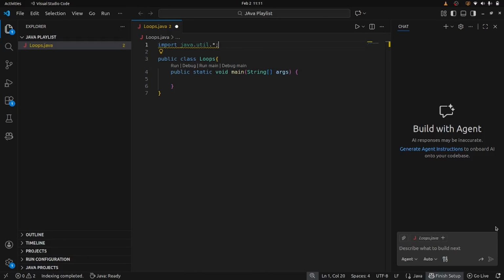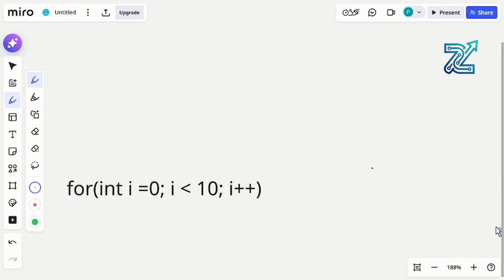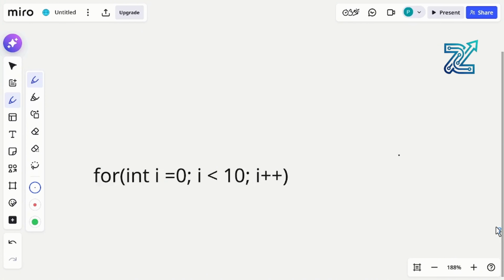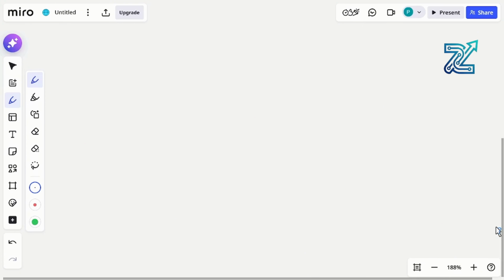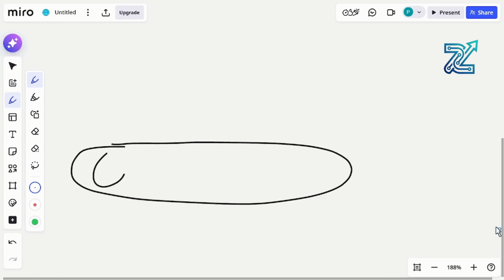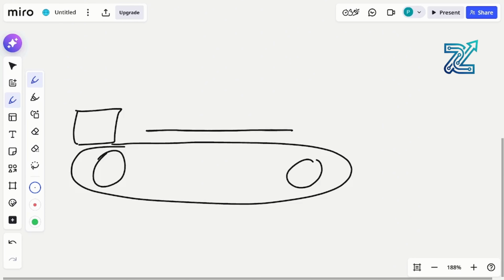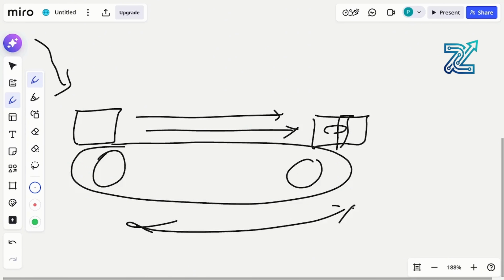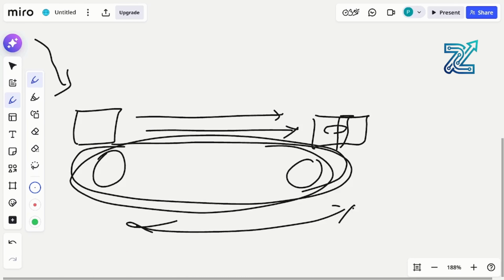For example, imagine a factory conveyor belt where the same action repeats: it grabs the box, stamps the label, and moves forward. There will be some rollers, and the boxes will be put on them and move along, and after that some stamps and sealing will be put on them. Then some more boxes come. This goes on infinitely, and the loop runs until the boxes are packed. Same like that, a loop repeats a block of code while the condition stays true.